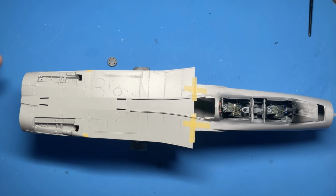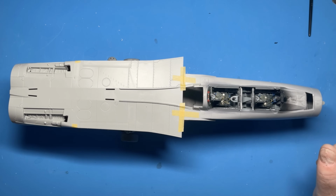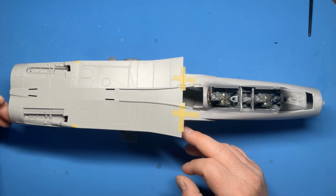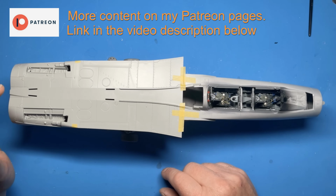So I'm going to leave it there for this one. That's good progress. It's exactly where I want it to be for the end of this part. And I'll press on next time. I think the next job is to get the intakes sorted out. They're going to need quite a lot of work from what I've seen. And I've also got to work out how we get the engines in.